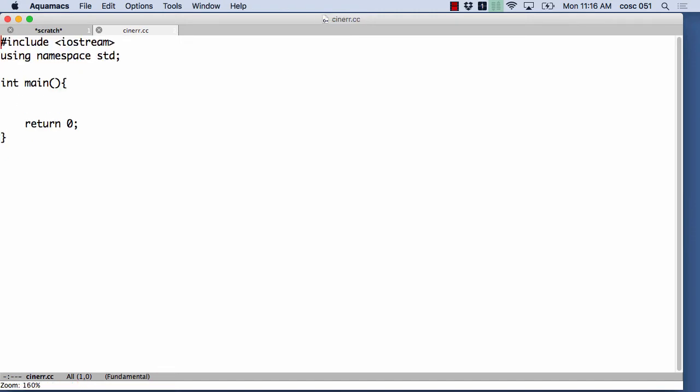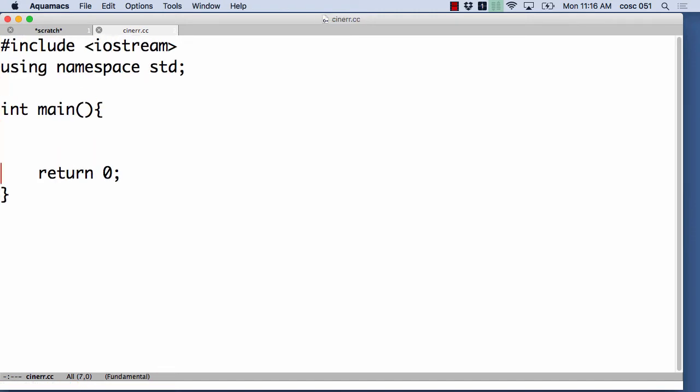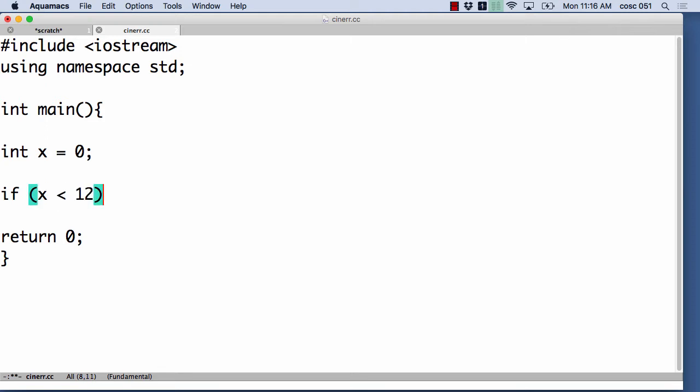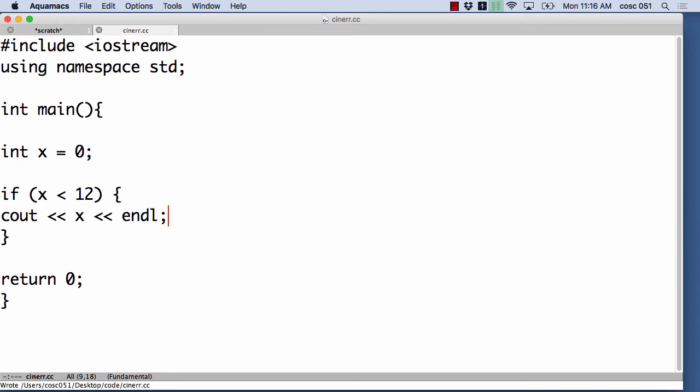All right, so here's what I've done. I've turned off all the stuff that looks to see if my program is nice or not, okay? And now if I start typing stuff, you can see that what it does is it just pushes everything over to the left, no matter what, right? So let's talk a little bit about coding style.